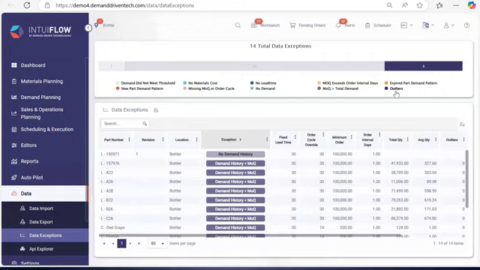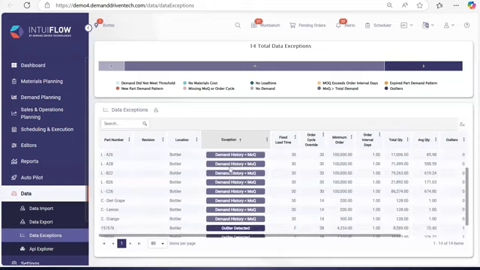There's noise in the data. And if we can set these items aside until we resolve the data exceptions that they've got, then at least we can have confidence that the items that we are going to show autopilot recommendations for are going to be valuable. In this case, we've got a lot of items that have a demand history less than the MOQ.